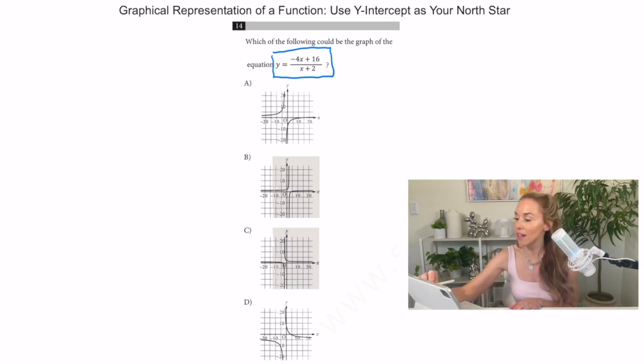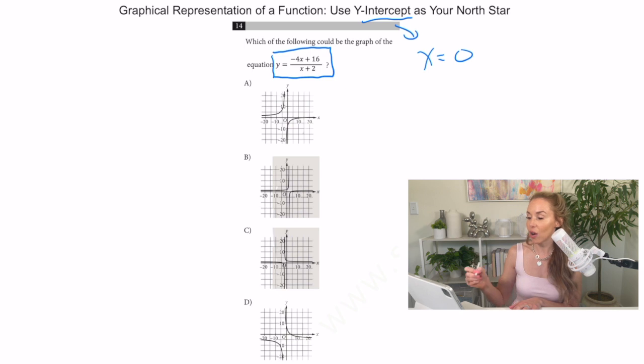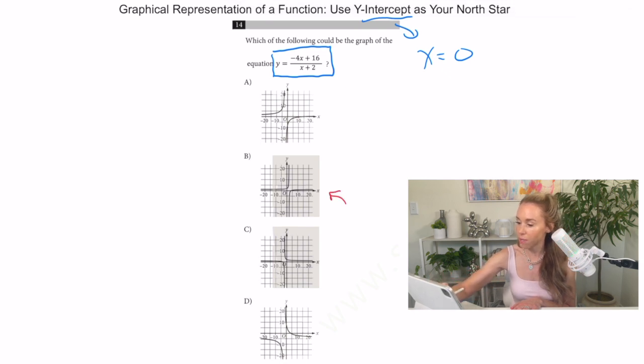Because a y-intercept means x is 0. And so when you look at A, B, C, and D, also, too, I would play a little majority rules. Notice how B is the only one that's right of the origin. And the other ones are all left of the origin. I would probably get rid of B right away just for the simple fact that it's such an oddball. But then you want to look at where the y-intercepts are at. Now, look at D is at 10. These ones like C. Well, C is at, I don't know, maybe 2. And then A, it looks like it's going to be a really big number. It's not an asymptote because it does cross on the other side. But it's going to be a really big number.